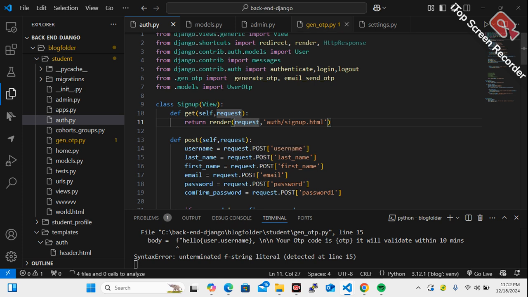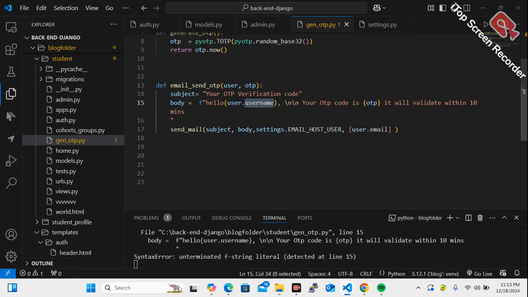So we have an issue somewhere here on the gen. The 10 minutes, it said F. It will be valid for 10 minutes. I think there's an issue here. It's complaining about the F function you use. We're trying to check where the error is coming from.